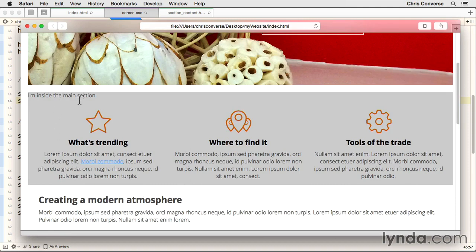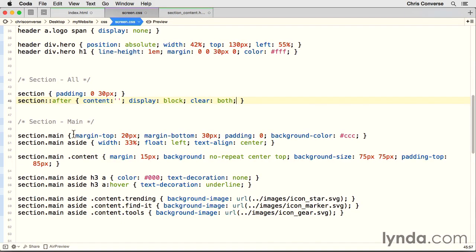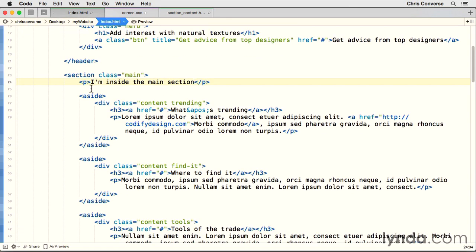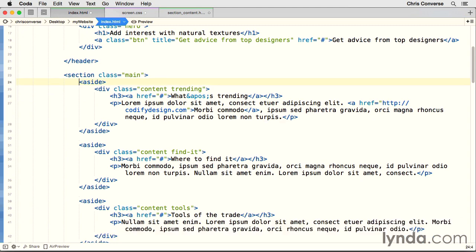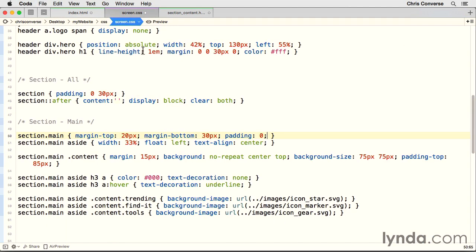And now that this item is as tall as it needs to be for all of its children, we also get back the margin bottom property we said earlier. So in your project, you're going to add this pseudo element here, section colon after, content blank, display block, and clear both. I'm going to remove the background color that I added just to demonstrate this. And I'm also going to go back to the HTML and remove that paragraph element as well. So once you've added your pseudo element and you've cleared all the floats inside of your section main, we're going to move on to style the atmosphere section.